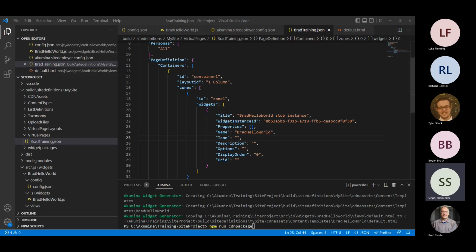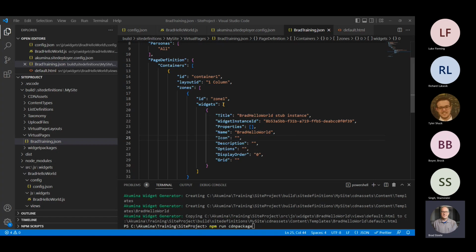Hey, Brad, I have a question. For example, if we have to insert the inbuilt widgets, do we need to insert the instance ID for those as well? Oh, like for any existing widgets? Yeah. That's kind of a tricky thing, and we'll get to that a little in the second exercise.